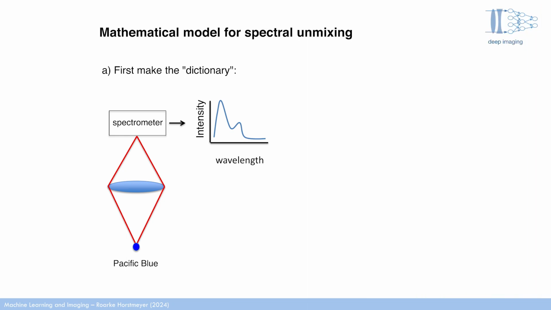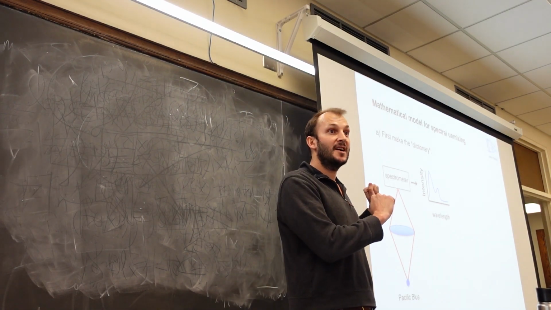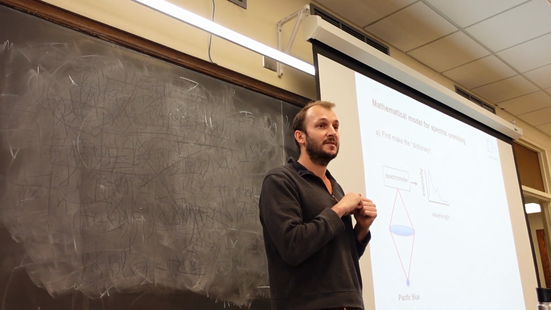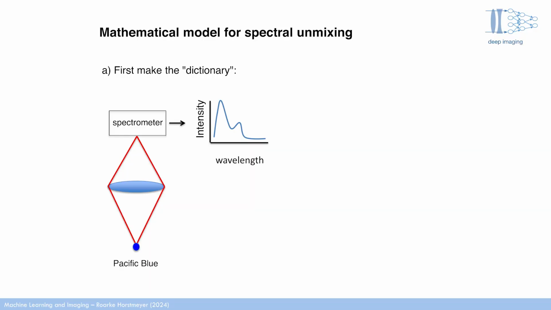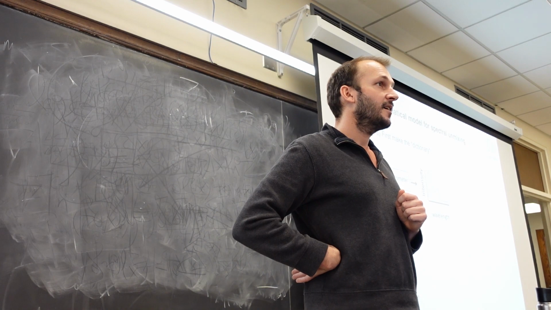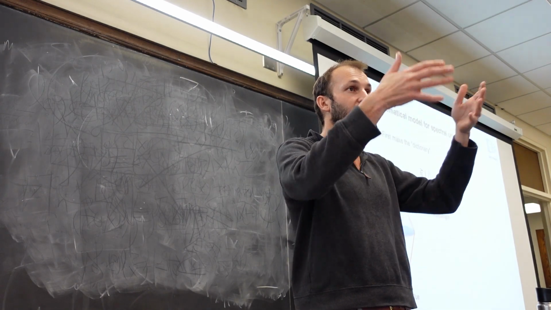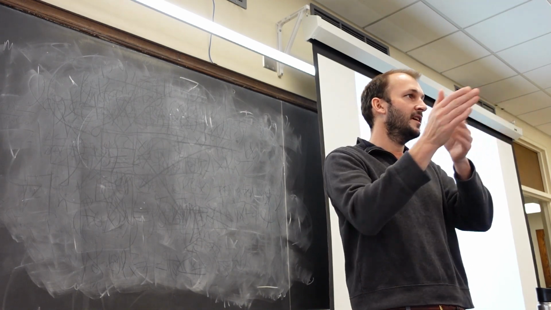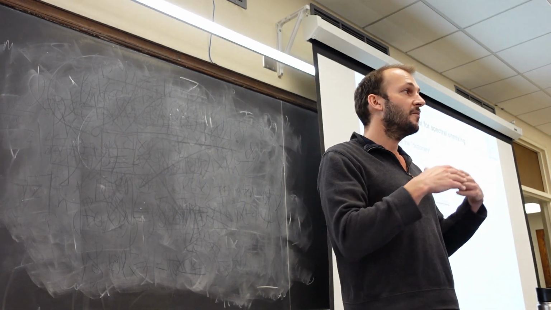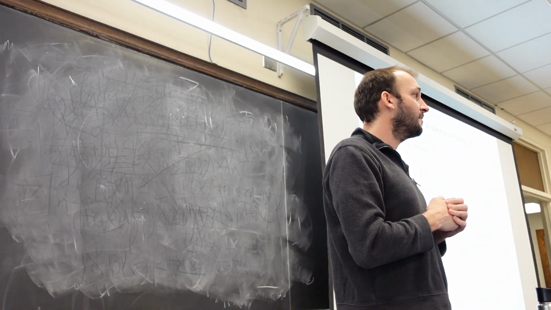What's this dictionary matrix? We can make it. Again, we're the experimentalists here. We have the spectrometer. We put the 9 fluorophores on the tissue specimens that we're looking at. Before we do any of that, we need to make our dictionary matrix. To make it, we can take each fluorophore individually and measure its spectrum, right? Because we know that those spectra are going to compose the mixture that we're going to eventually measure. And so we know our final signal is going to be composed of 9 individual spectra. So we want to measure those 9 individual different color bands, each caused by each fluorophore.